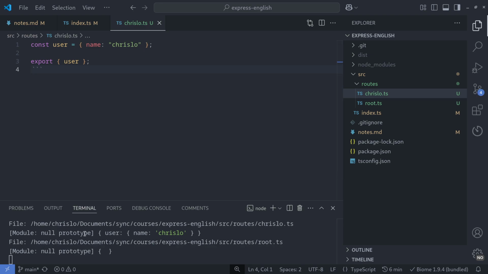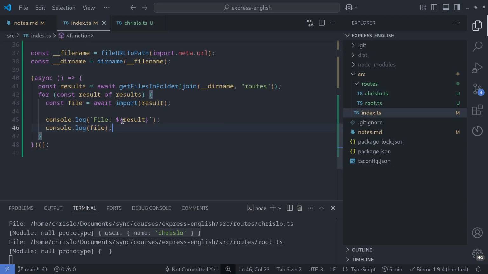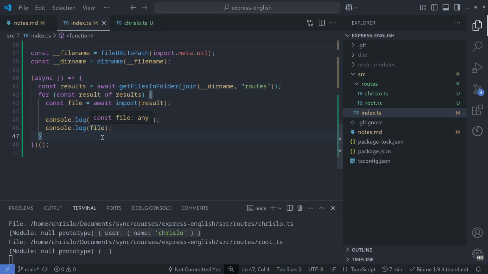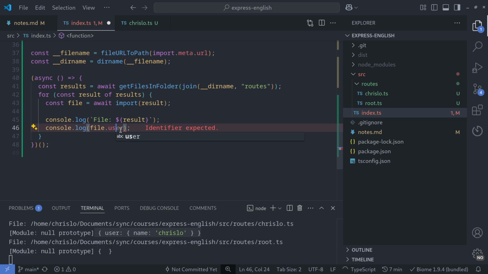Let's import, save, and as you can see, this changed the null prototype, but we have the object inside this index file. It is no longer just right there. We also have the object in this section, but we don't have the typing help because this is dynamic. So it's just like an any. And of course, if I'm not wrong, I can't access it like user. Let me try something. I don't know if this is going to throw an error, but let's see.